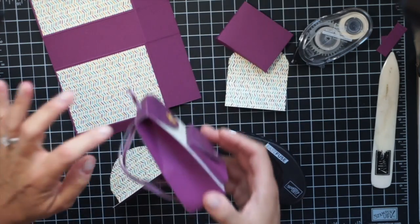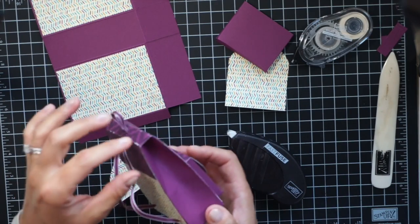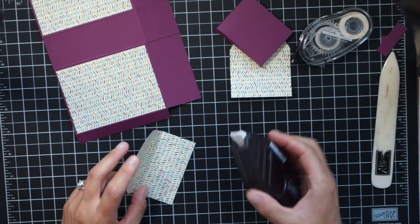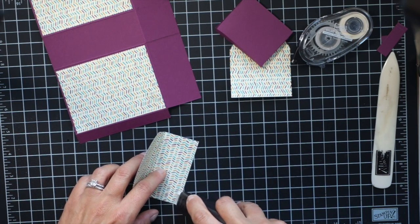That's actually going to be the piece that closes, because things could stick on it. So just put the adhesive on the piece of paper that's going to go right along the back. It's going to be hard to see with this DSP, but hopefully you understand what I mean. So just put a little bit of Fuse here.